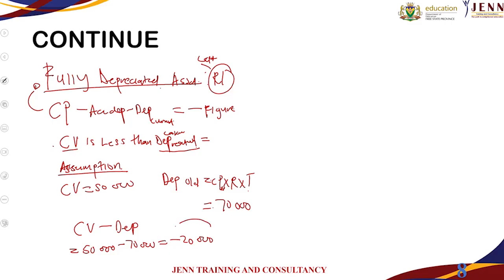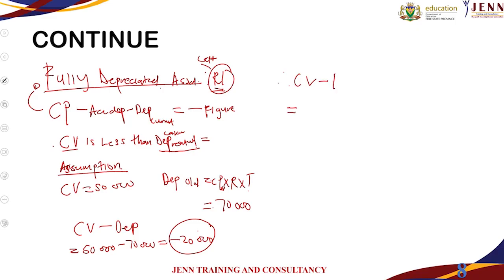Now, where are we? We have an asset that is negative. We do not allow an asset to be negative. Hence, we need to apply what you call a 1 rand rule. How are we going to apply the 1 rand rule? We do not allow 20,000, because it gives us a negative carrying value, and an asset cannot have a negative carrying value. So if we cannot accept this, let's take the carrying value and subtract 1.